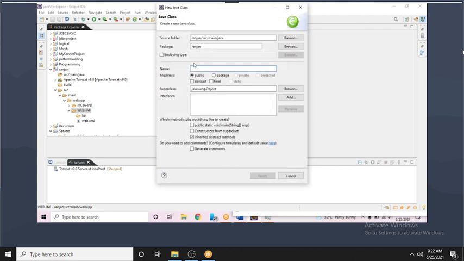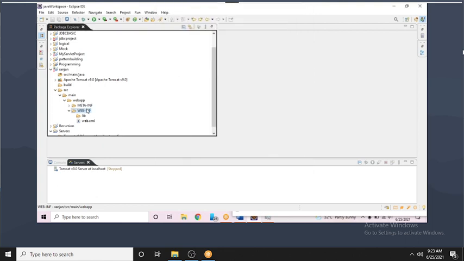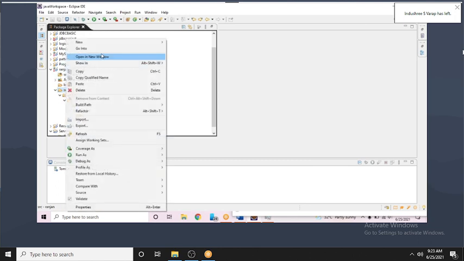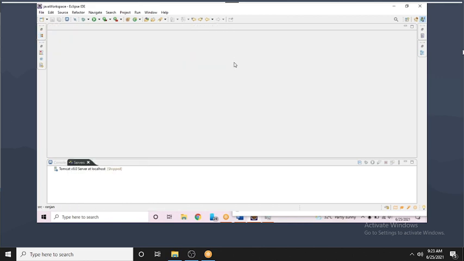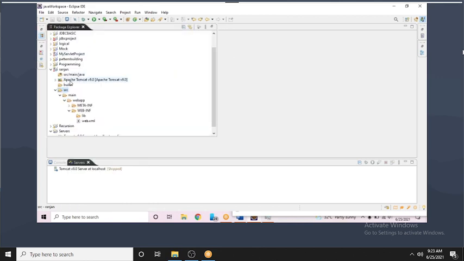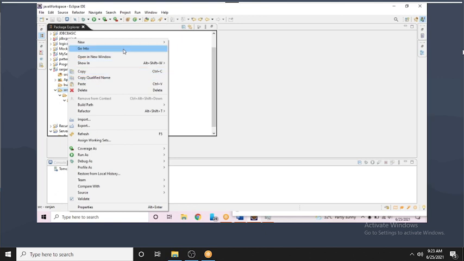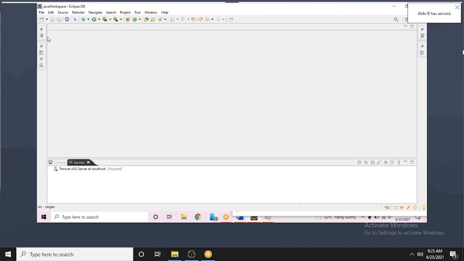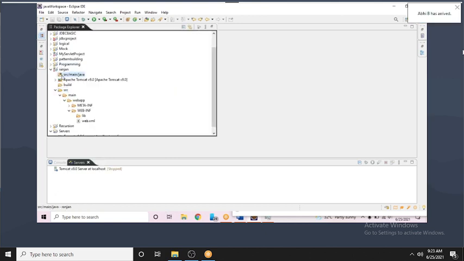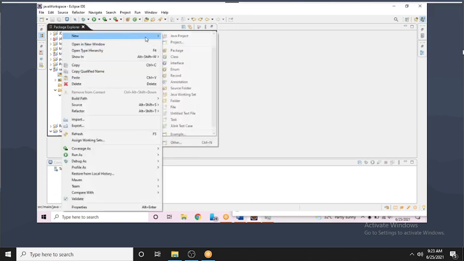Just proceed now. Why will you create a class here? First of all, tell me. It is getting an error. Why will you create a class here? Tell me where you have to create the class. I don't have some source. You can see SRC, you have SRC there. You have to create the servlet class. You can see one more SRC you have. You follow the normal Java project. Yes, here you have to create the class.